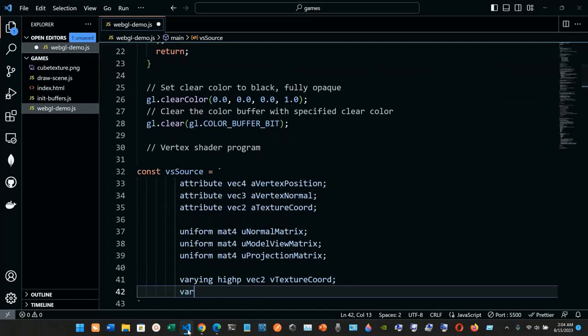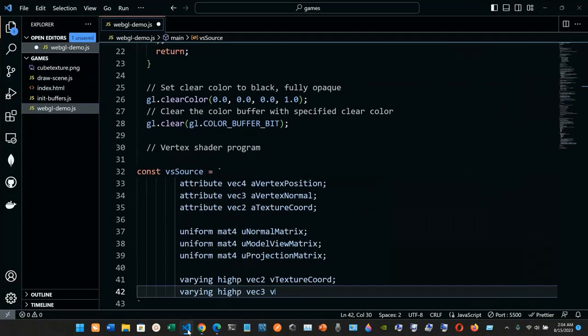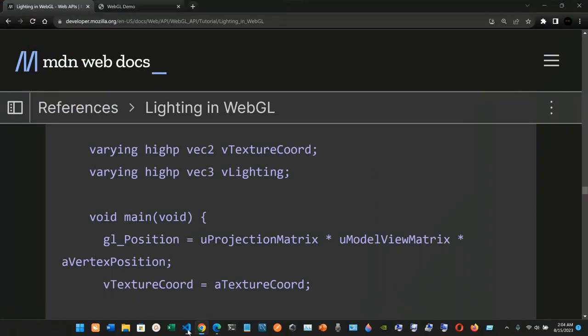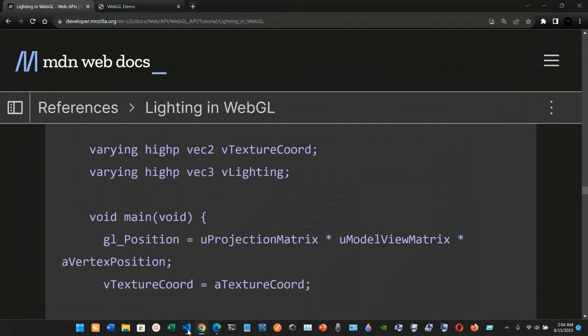And then we're gonna have the varying, and it's gonna be the highp, but this time it's gonna be vec3, and then it's gonna be vLighting. Let me see, no, I typed lighting. Okay, so yeah, I typed it right.